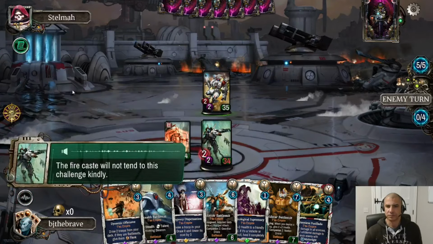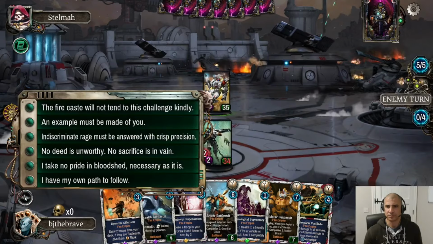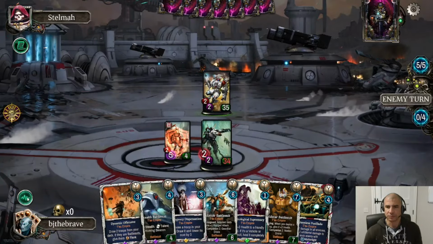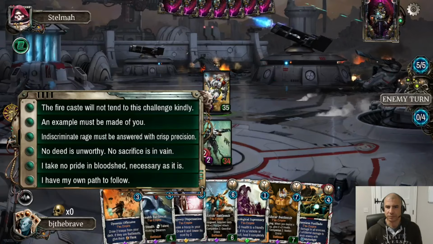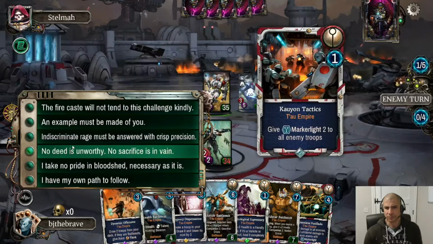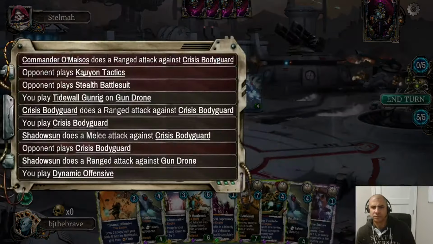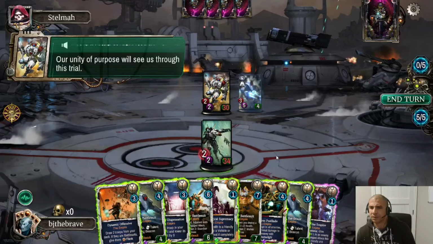The Firecast will not tend to this challenge kindly. An example must be made of you. I have my own path to follow. So you used Kaon tactics, right? Our unity of purpose will see us through this trial.